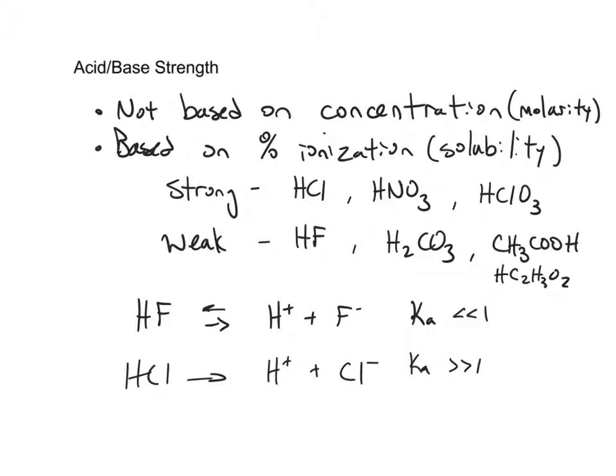And remember, when you have a very, very large equilibrium constant, that basically means that you have lots and lots of products and not much for reactants. And so that makes sense, that if the expression is products over reactants, then you have lots of products and barely any reactants.